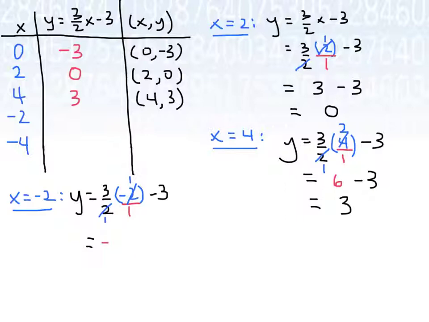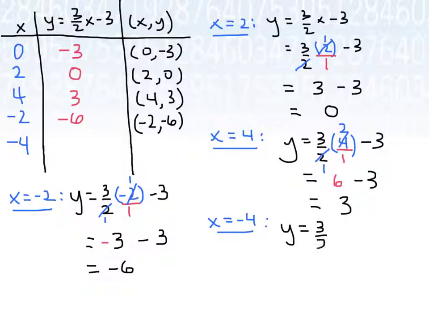So I'm going to multiply 3 times, it would be negative 1. So 3 times negative 1 is actually negative 3. And we can't forget that we still are subtracting off 3. So we're going to get a corresponding y value of negative 3 take away 3 is negative 6. So when x equals negative 2, y equals negative 6. And again, we're going to put those together in an ordered pair, negative 2, negative 6. Now the last thing we're going to do is plug in the x equals negative 4.